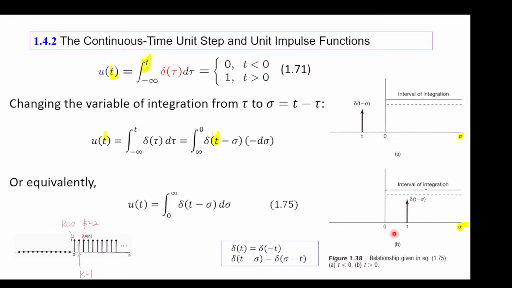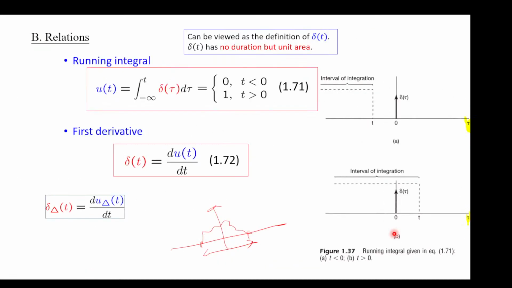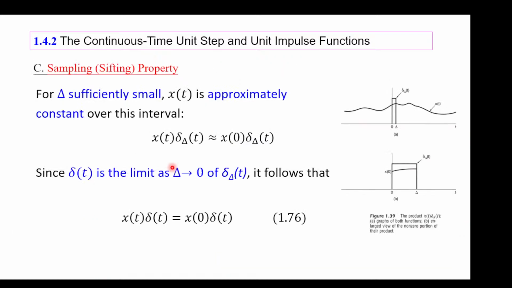Okay. So at a very high level, remember that a unit step function is an integration of a delta function, and the delta function is the derivative of the unit step function. Then similar to discrete time, we go to the shifting part. And for the shifting part, this is a bit more hand-waving. But what we want is to still shift out the x value at some point. So we think about what is x of t times delta of t.